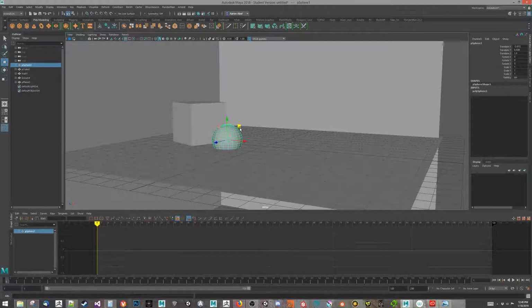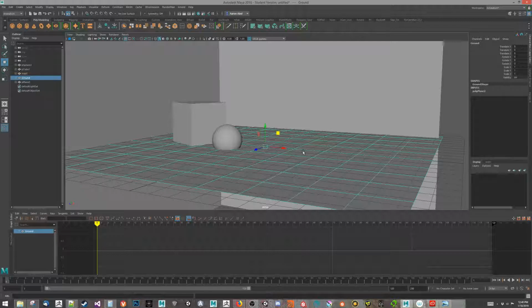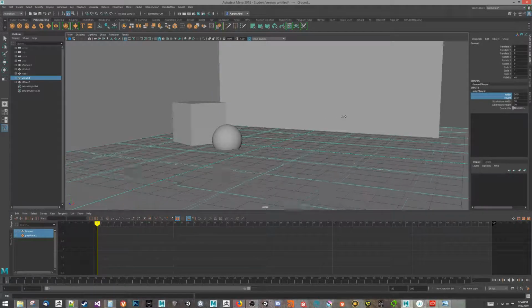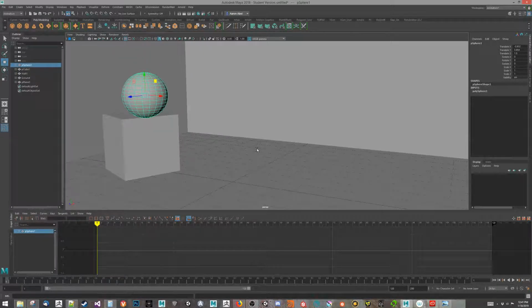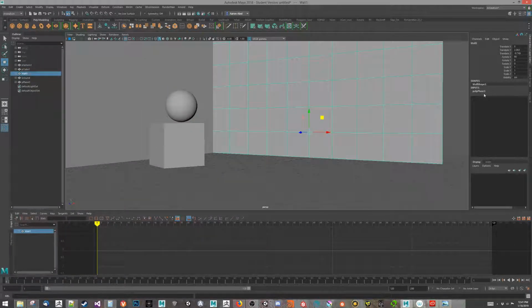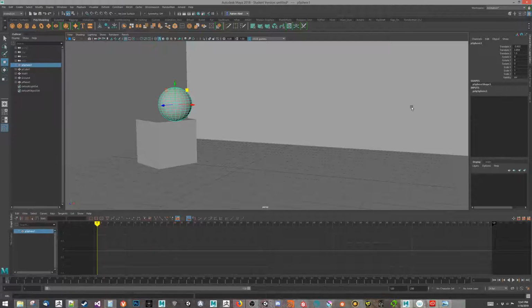So I'm making sure that even at this early stage I'm thinking about how this works on appeal. Just making it more visually interesting. This ground doesn't look like it's going to be big enough, so I'm just going to increase it again. There we go. Alright, so this ball, we could keep the ball this big, but that's not really what I'm having in mind as I think about how I want this ball to bounce. I want this to be smaller.